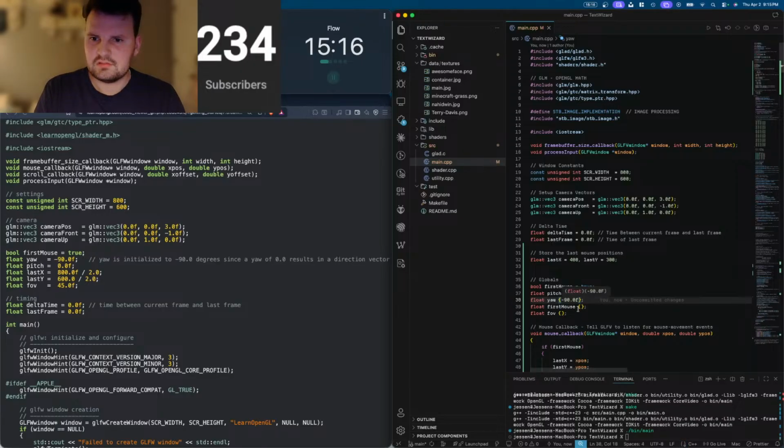Last x equals 800 divided by 2.0. And FOV is 45.